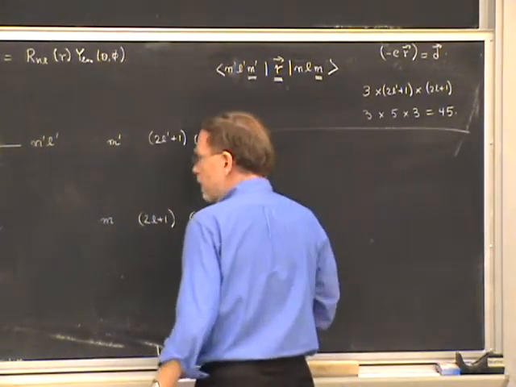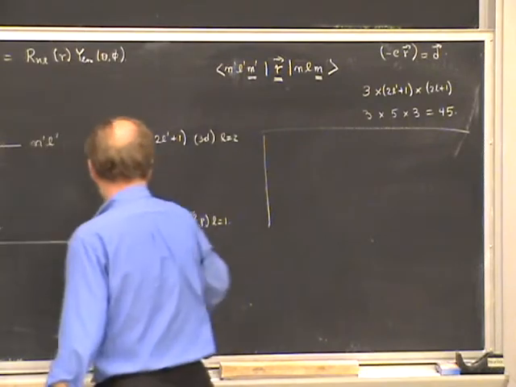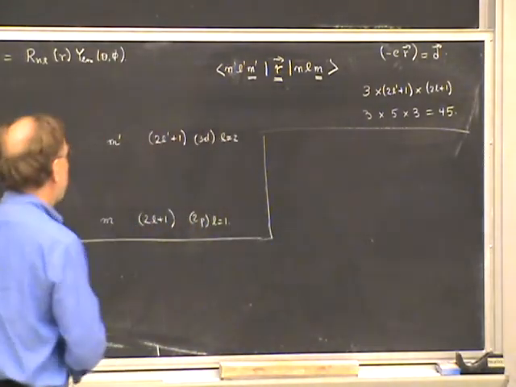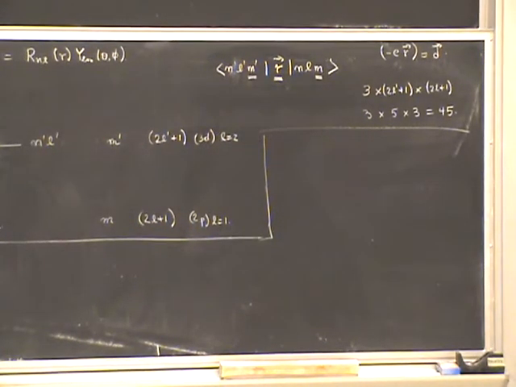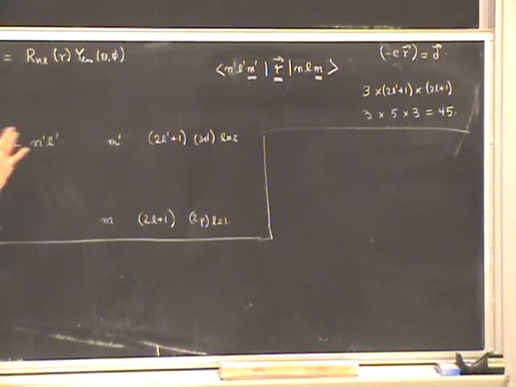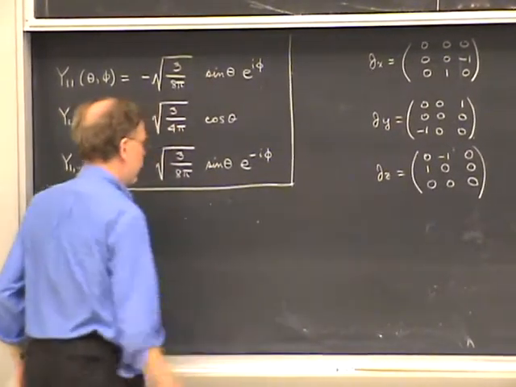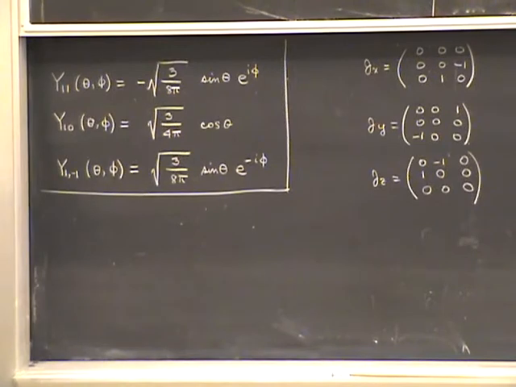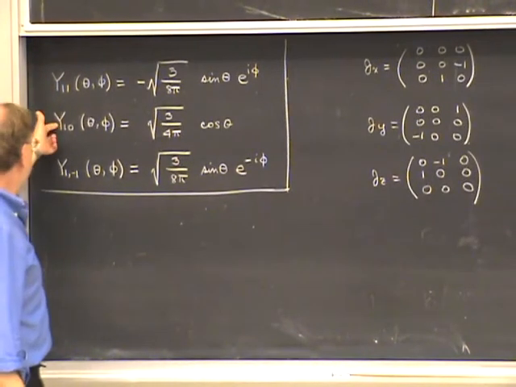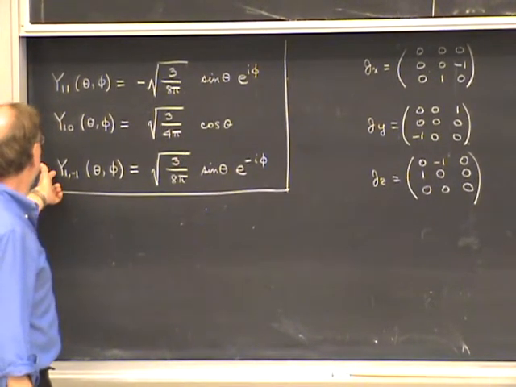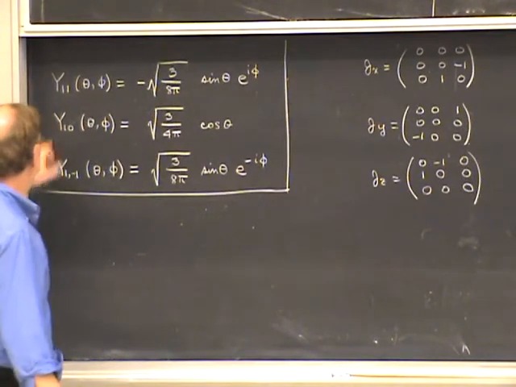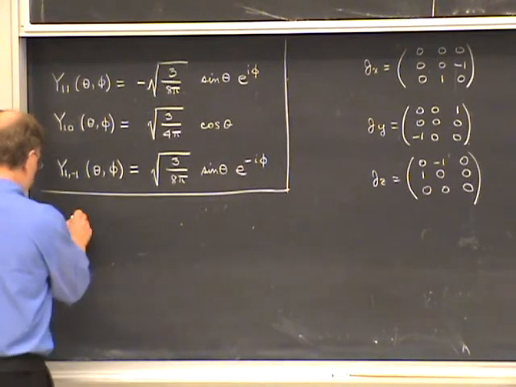Well, in order to simplify this, let's begin by making some observations about the Y_lm's. So this is a little bit of a tangent now. We'll put this on hold and go on a tangent. Here are the 3 Y_lm's for the case l equals 1. Since you had a homework problem on it, I guess you've seen these already. If we multiply these 3 Y_lm's by the radius r, what we'll get is this.